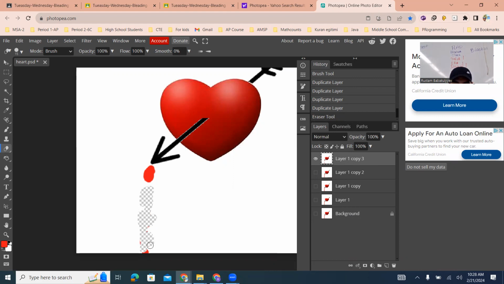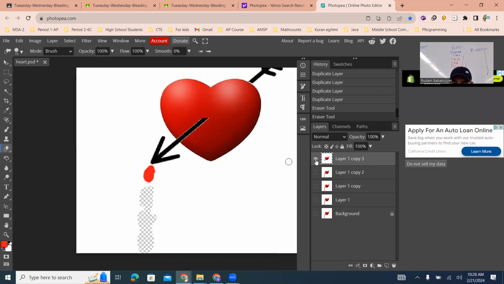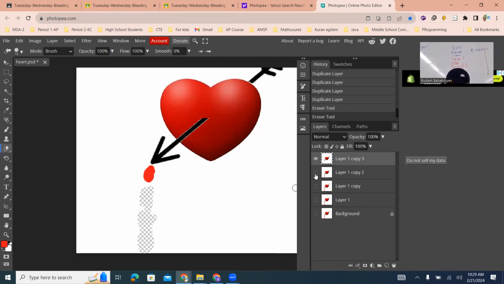I'm erasing all the drops like this. That's the first top layer. Now, check the second layer. On the first layer, I only left one drop, and the other 4 layers are unchecked. I'm not supposed to see them.